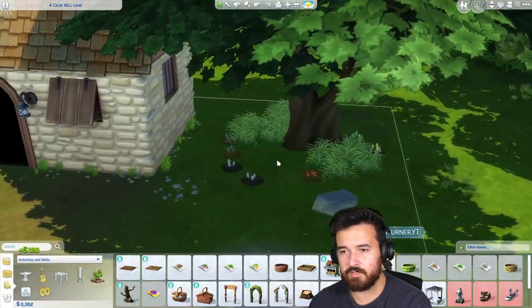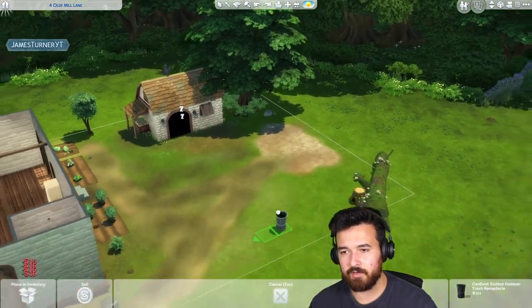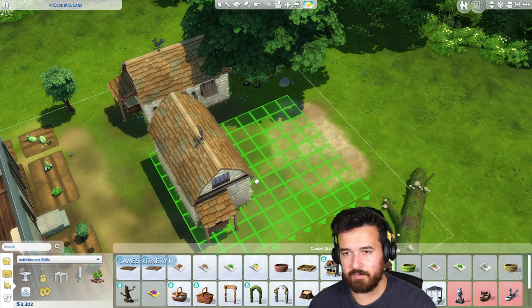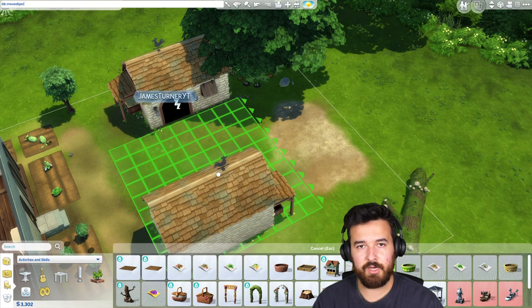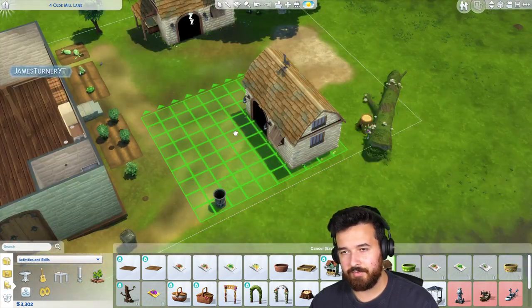Now, I want to move this tree because I think I need to. Actually, I might not need to. Hang on, let's see. First of all, we'll have to do some terrain painting again, but that's all right. So move objects, let's just turn that off. So let's see. Can this actually go anywhere over here? It can go up this end. So, okay.